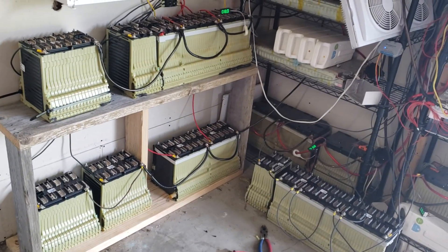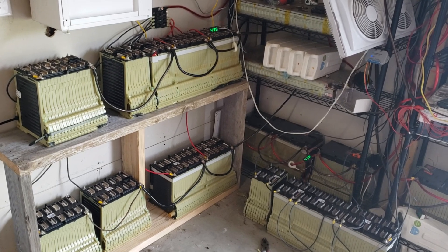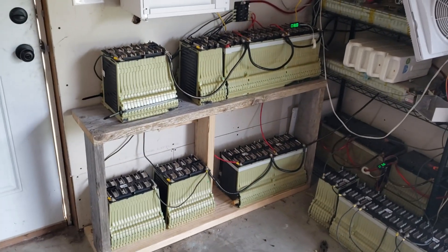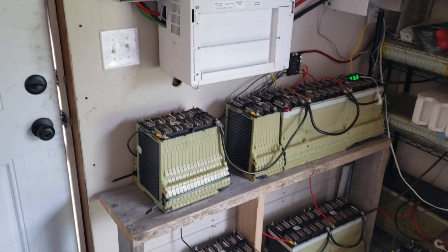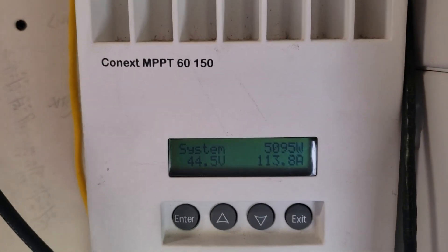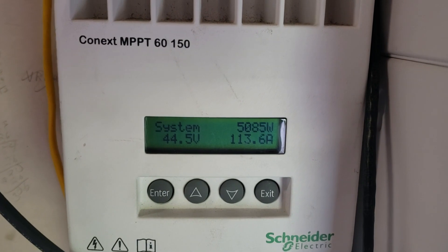So now what I'm going to do is: this system here is going to run from about 6 p.m. at night until about 10 a.m. in the morning at 1.99 kilowatts back into the house. Then about 10 o'clock is when the sun is up and my solar-only system kicks in, which puts out like 3,800 watts — which is definitely more than the house uses — and I can also charge these batteries.